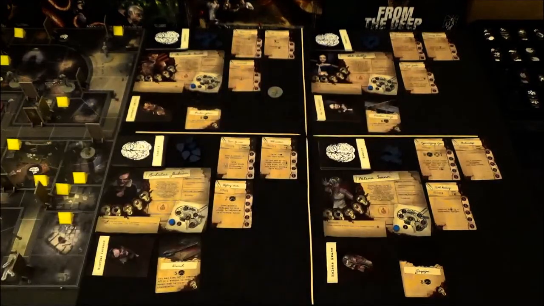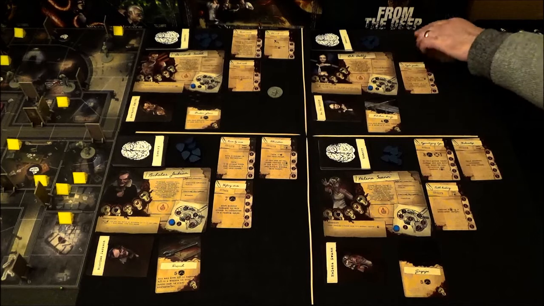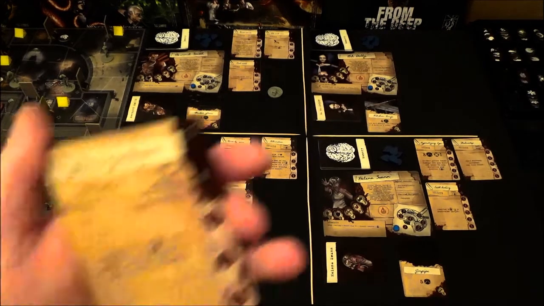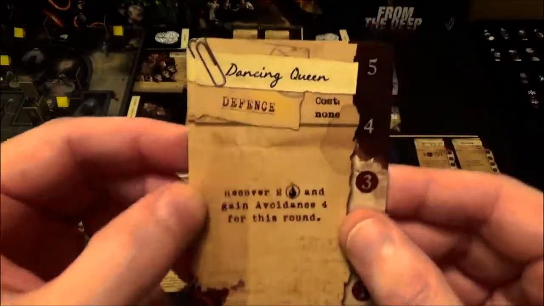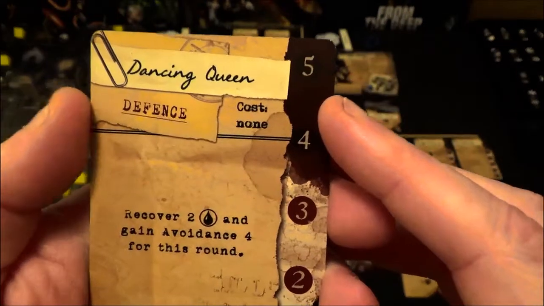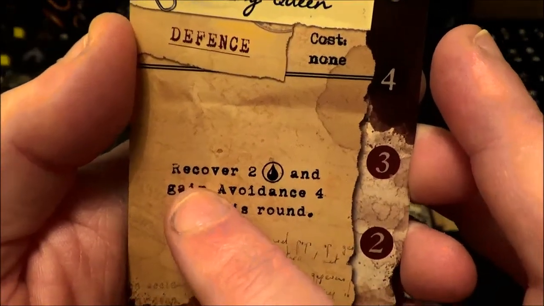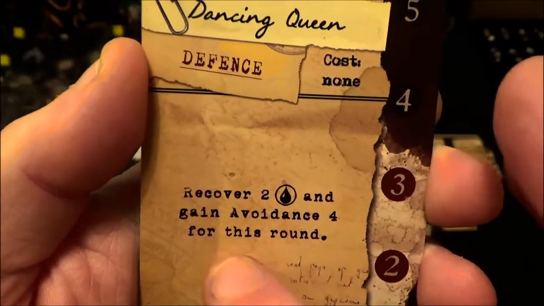And let's have a look at her skills. I'll just go around and get them. Pick up all three this time. So the first two skills, these are the ones that we got randomly out of her deck of four. We've got Dancing Queen, which is a defense, cost none. Recover two health and gain avoidance four for this round.